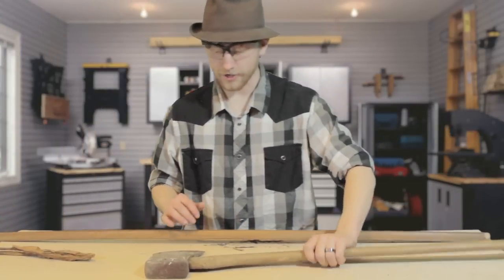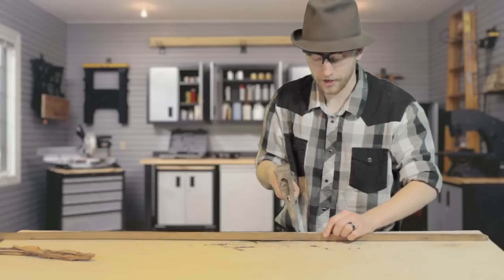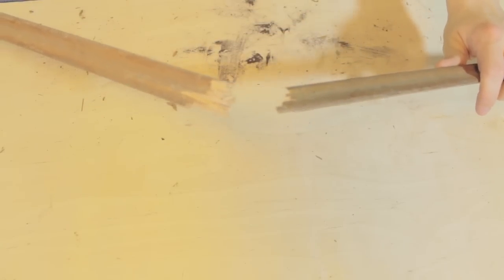All right then, so we're gonna just go ahead and line it up just right. And actually, you know, this can be kind of dangerous, so we're gonna go ahead and do this. Okay, so we've made our cut. You can tell it's a really nice and clean cut.